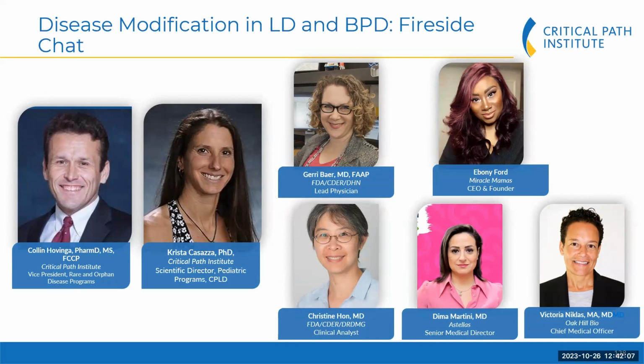I echo the response saying that biomarkers can be very helpful in identifying a subpopulation that will respond to the therapy. But biomarkers have a lot of different uses, not just that; they could be diagnostic or monitoring. I think the key is for us to understand the natural history of the biomarker. Does it correlate with the progression of the disease? At what point is it at its highest, where we want to detect it? And after therapy, when will it drop, telling us that it is working?